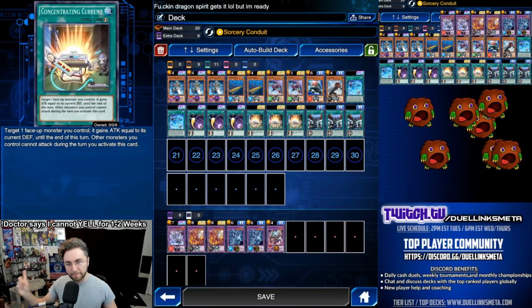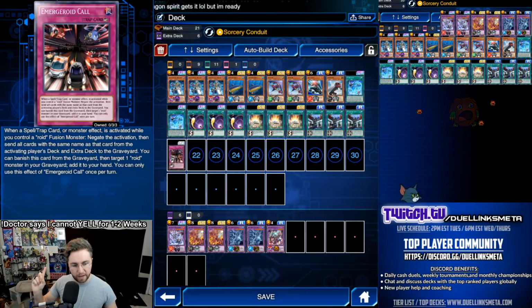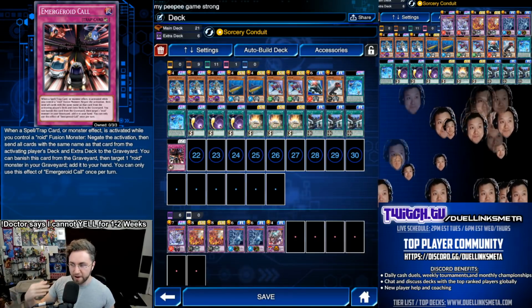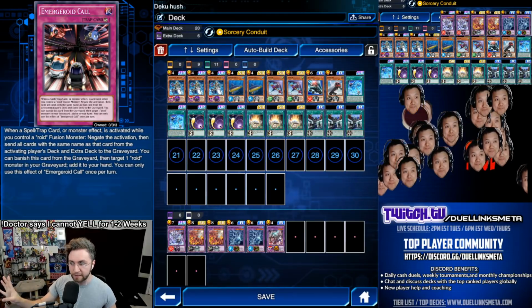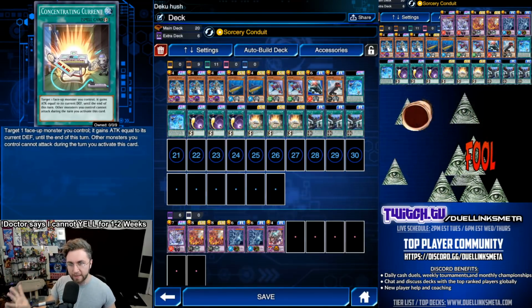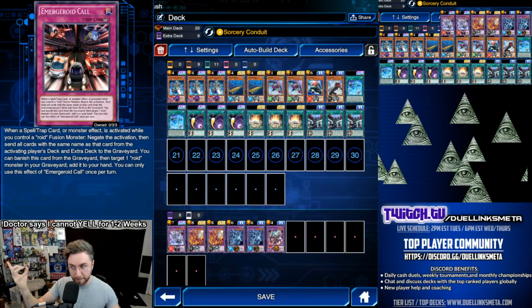Now, I am loving Concentrating Current. I could play this with the Invoked Trap, the Emergency Roid Trap, but then you gotta play a Roid Fusion, then you're fusing for a Roid instead of an Invoked. It's too much to set up. So I think the way to play this is Concentrating Current, even though it would be more spicy for YouTube to make a build like this.